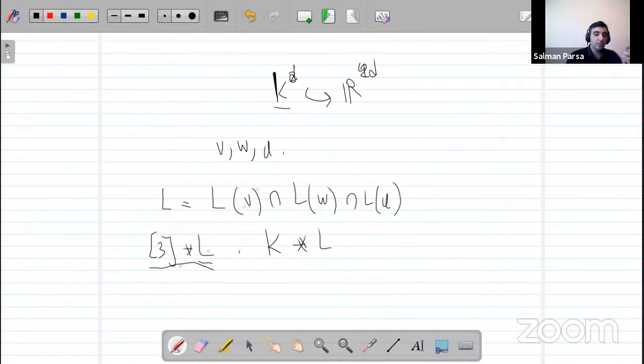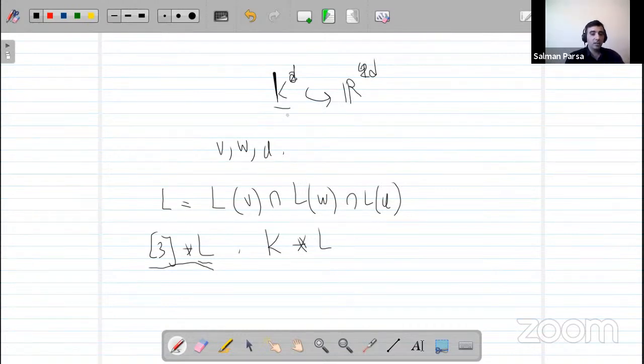So I used this observation to deduce that the number of simplices in K2, when it's embeddable in R4, cannot be more than some function of the number of vertices. Because of these conditions, that has to be. And a planar graph has essentially a linear number of edges with respect to vertices. So you have these conditions on the intersections of the links, and this gives you a limit on the summation of the sizes of these links.